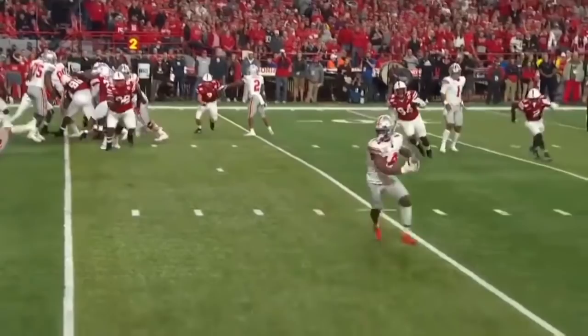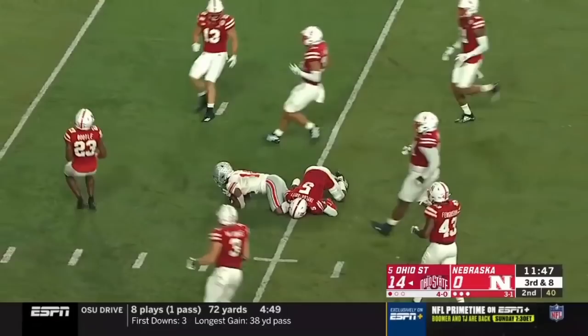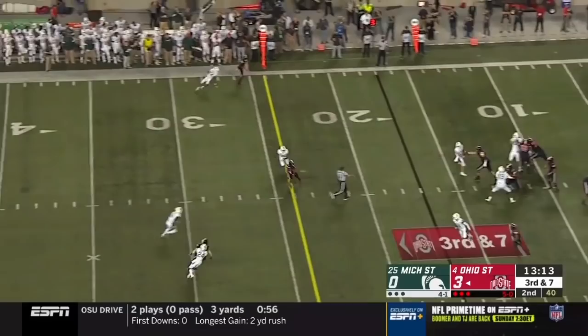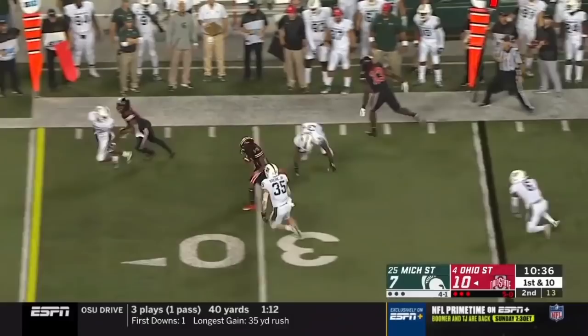Nobody can get to the outside. To hold Ohio State to a field goal on third down — Fields zips it across the middle. It's a first and goal. Hill is still fighting and stretching. But he's actually just a spy, which means the open receiver is wide open. You can't have a spy and take away that quick slant, so Fields sees that immediately. Third down, Fields has time, delivers a strike across the middle, and it's KJ Hill with first down yardage. Hill on the edge slips a tackle, makes the cut, and he's got ten more.